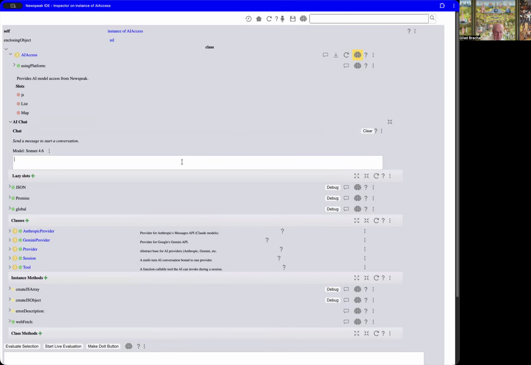So let's try and do something fun. I want to change the color of classes, the background color, to be clear.